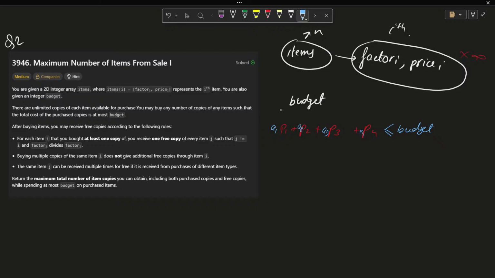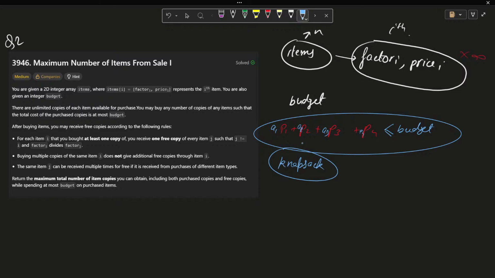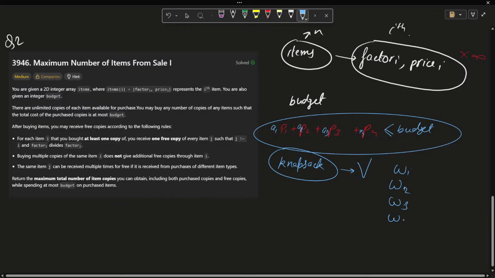Now, as we can see, this is already looking like a typical knapsack problem. If you don't know knapsack, it's an idea in which suppose we have a capacity of V and we are given n items whose weights are Wi each, like W1, W2, W3 and W4.